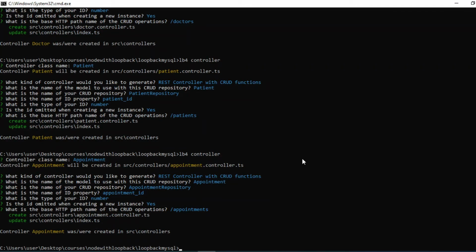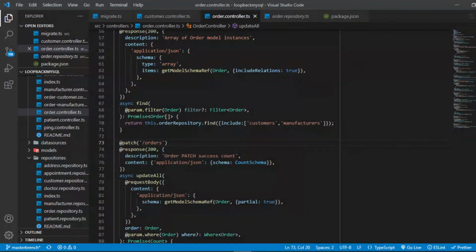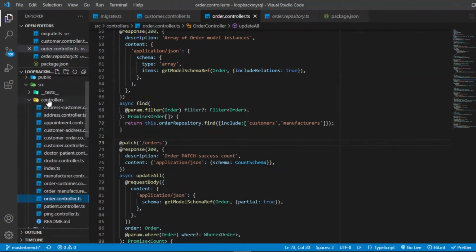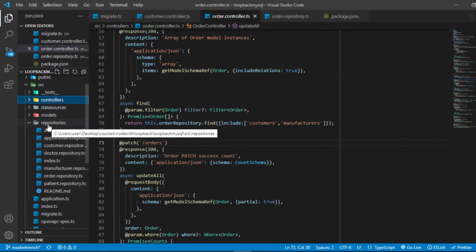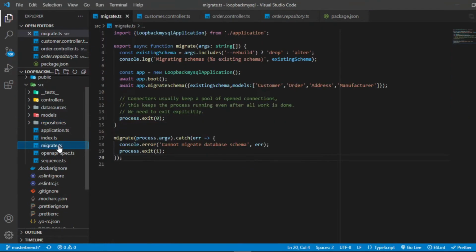You remember guys, I have told you one thing, whenever we make any change in the models and we create any models, we have to tell Loopback to migrate all those changes. For that we have to again go inside the migrate.js, and we have to mention all the models which we have just created.